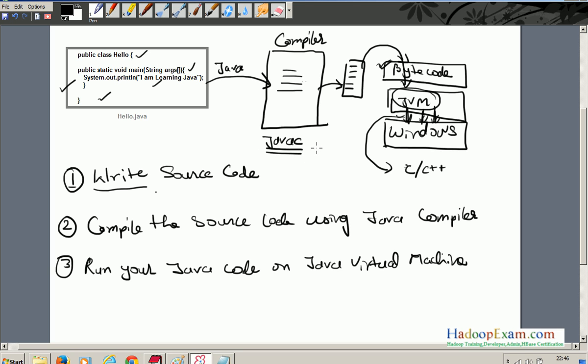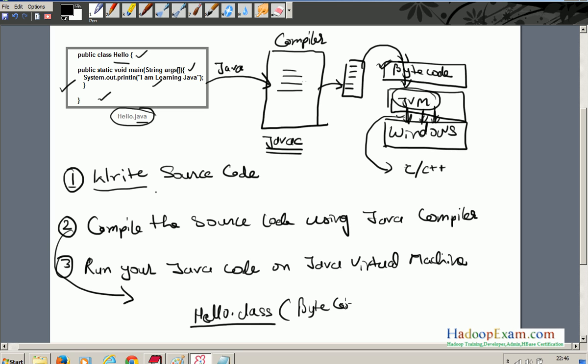As soon as you run this, the Java compiler will create another file from it. Every source file ends with the .java extension, and the bytecode generated as part of the second step will always have .class as its extension. Once we compile this source code, the bytecode generated would be Hello.class, because my source file name is Hello.java, which after compilation generates Hello.class, and this is called the bytecode.